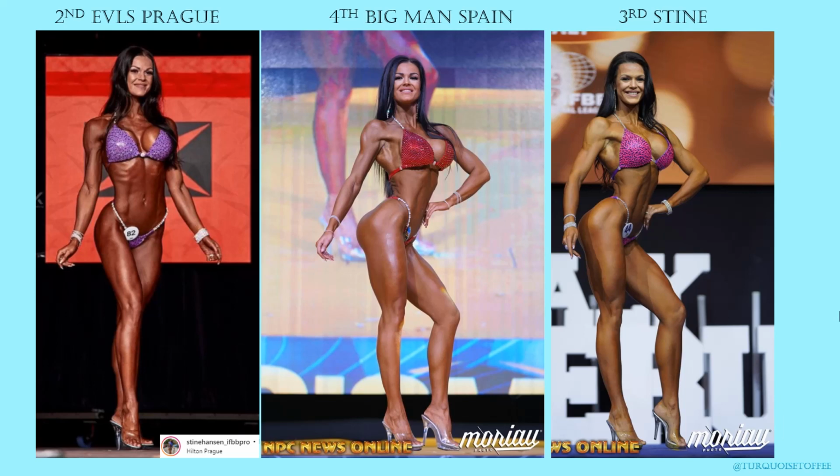Her lats look amazing, really a lot of size. Her hourglass is crazy. And now her suit is amazing, really stands out, beautiful color, looks great on her with her dark hair. Again, I would have done even more of a coordinated lip, just to tie it all together, but I think she looks really fantastic. I love the definition in her hip. I think her abs look really nice, great obliques, beautiful definition in her delts. Man, she looks really, really good.